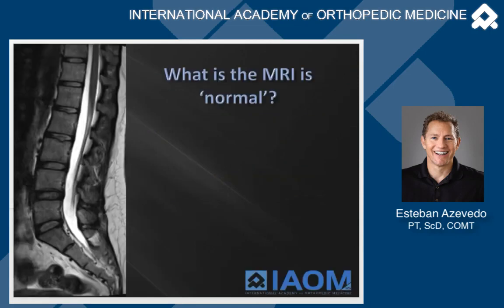Okay, so let's say you have severe low back pain or chronic low back pain, and you get an MRI and they say, well, this is normal. Does that mean it's all in your head? No. The MRI doesn't show the whole story all the time. You can have a tear in the disc and it may not show up on an MRI. So just because it's normal, think, oh good, it's not cancer, it's nothing that needs surgery, but now I've got to figure out some treatment options that are not those aggressive things such as surgery. So think of it as a good thing and keep searching for answers.